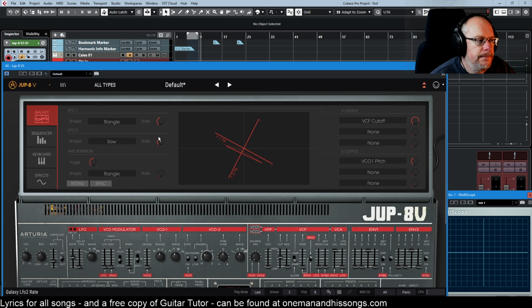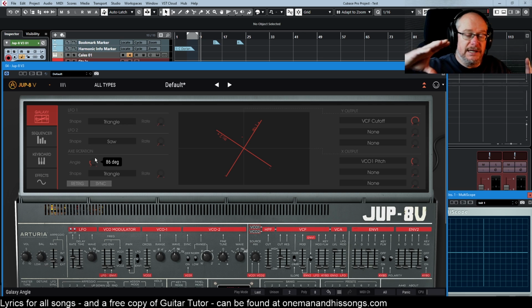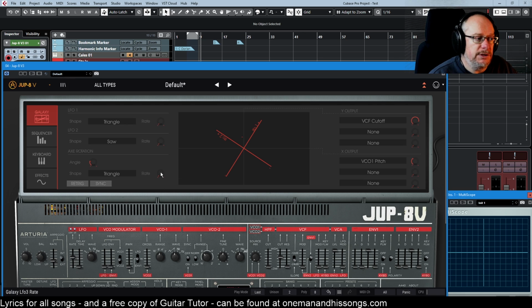Let's turn everything back off again. And wherever we turn it off, the vapor trail disappears. That's the comet head. That's the current intersection point of the two LFOs. Angle merely allows us to manually rotate the background graph. So by default it's set to 180 degrees, which is the midpoint. If I set it anywhere else, it's just literally applying a manual offset. From that point onwards, when we start rotating, it picks up from that point and says, right, I'll carry on from there.